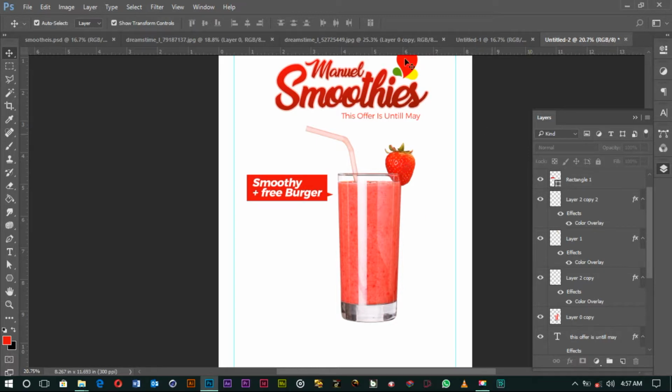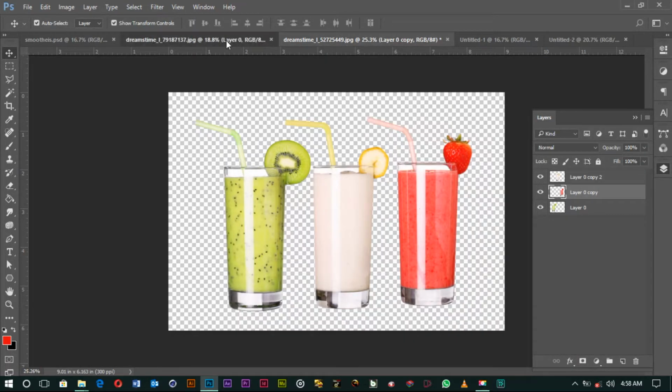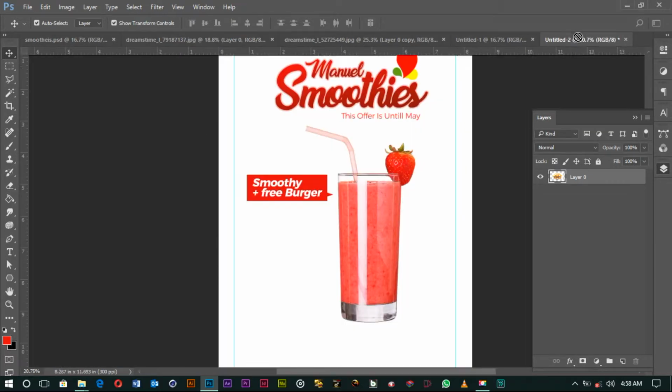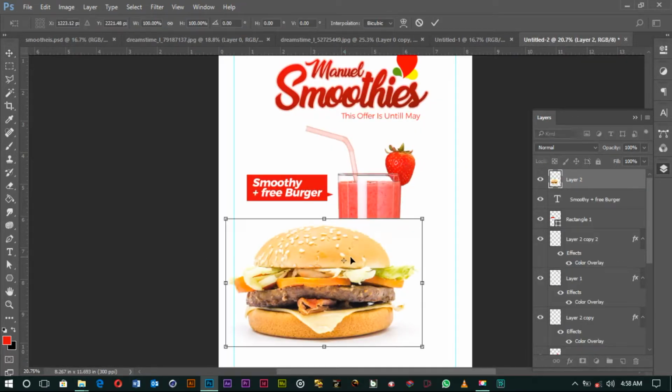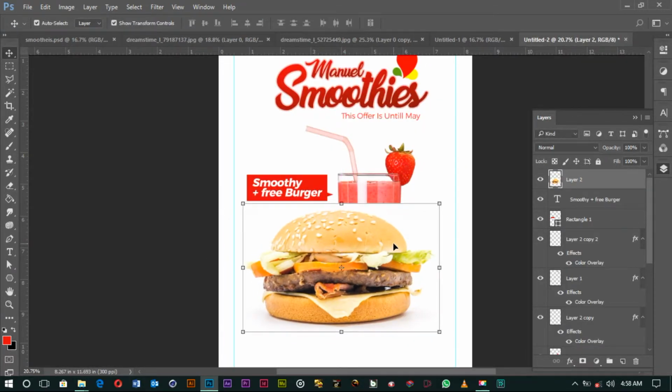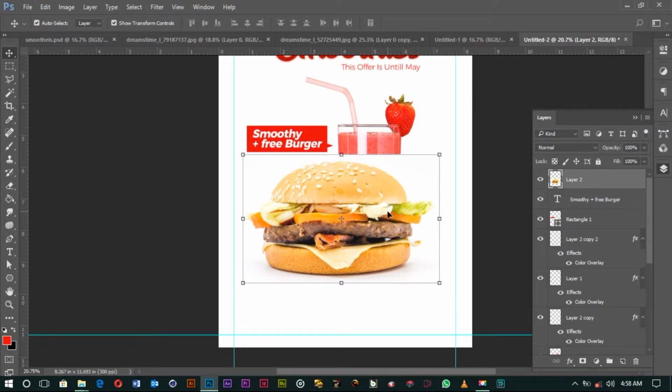Okay, so we want to bring in our burger. So drag your burger and drop it here. And since we are using a white background, I don't think there will be the need to crop the background behind the burger.